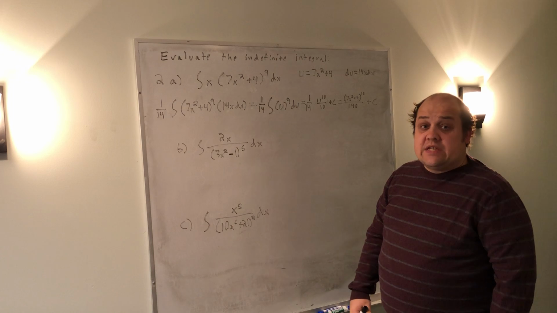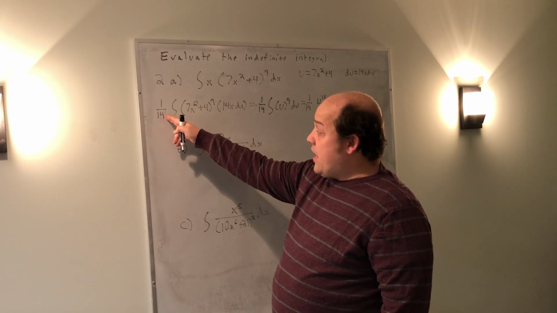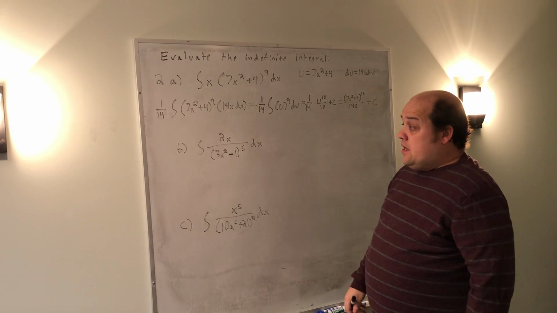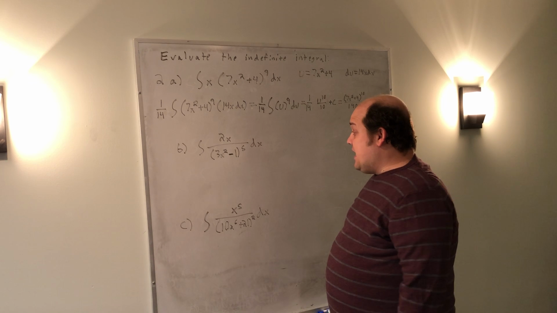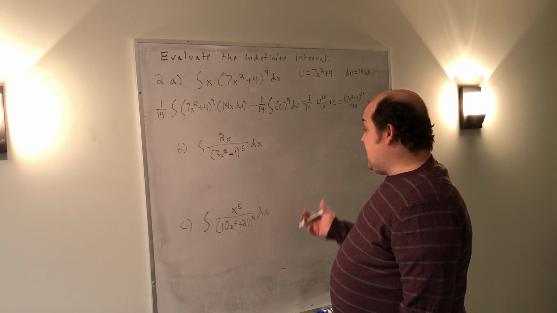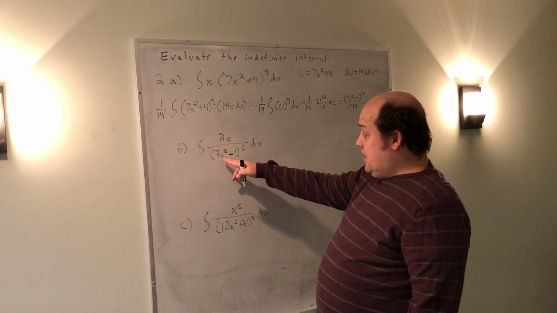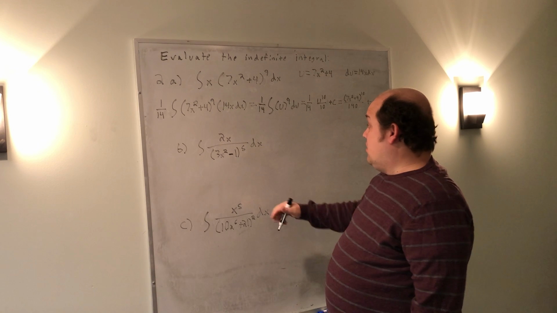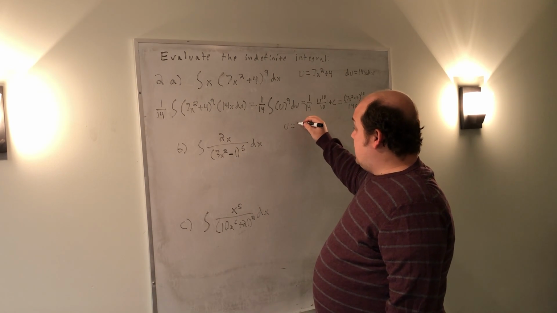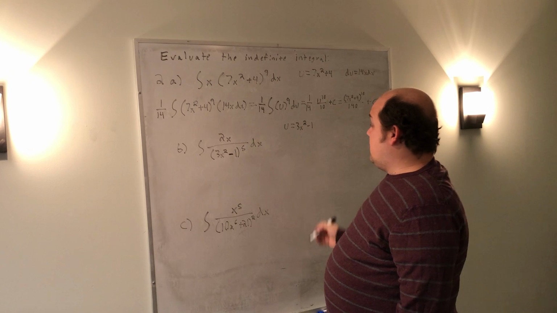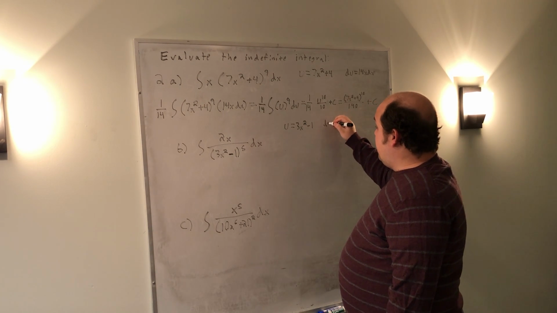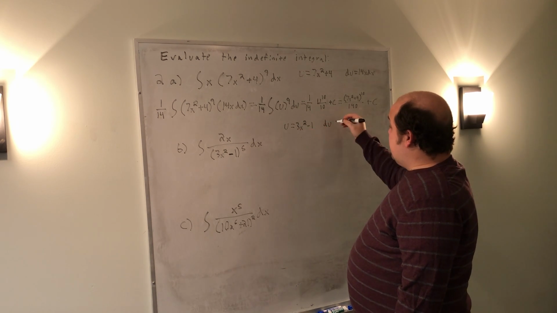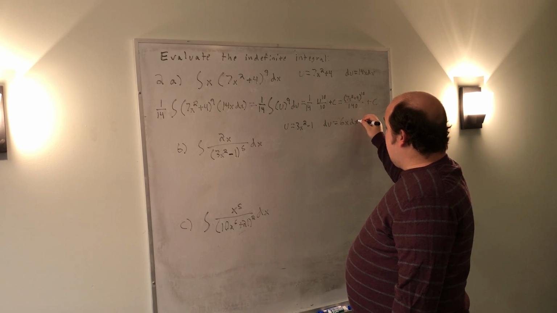By far the most confusing thing about this type of problem is getting that fraction right. But if you don't have that fraction right, you won't have the final answer right. If I look at b, again, it's fairly easy to identify what the function is that's being taken to a power, that really is the chain rule application. It's this 3x squared minus 1 that's being taken really to the -5th power. So I'm going to set up u equals 3x squared minus 1. Then I'm going to take the derivative. The left side gives me du. When I take the derivative of the right side, 2 comes down, gives me 6x dx.